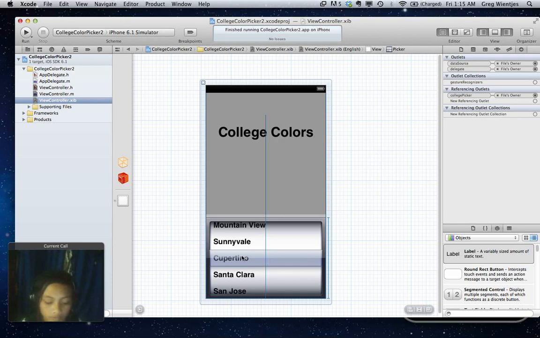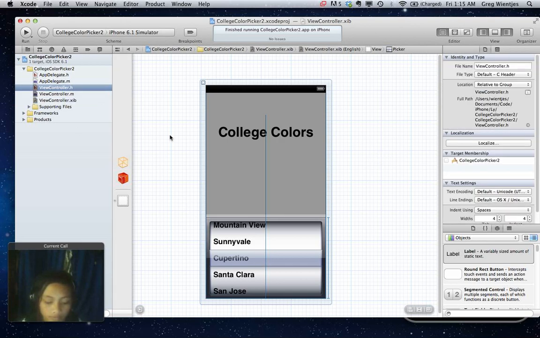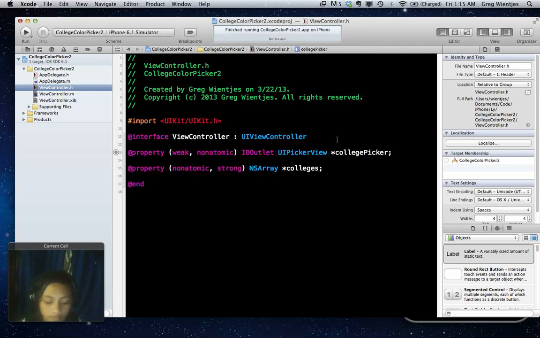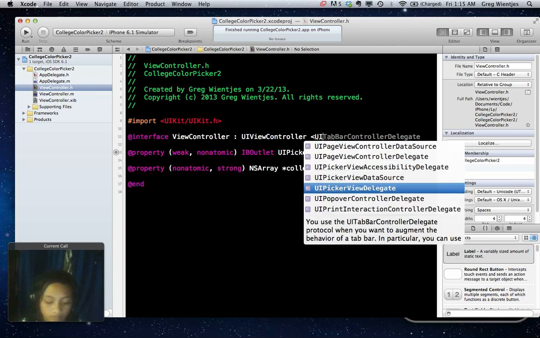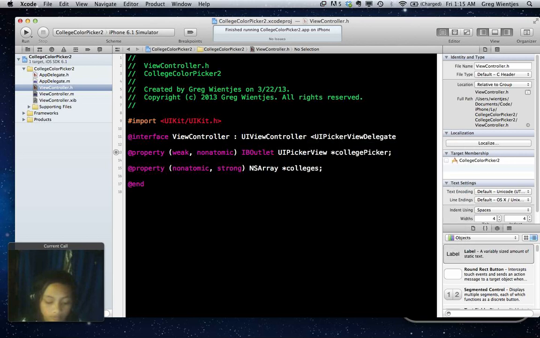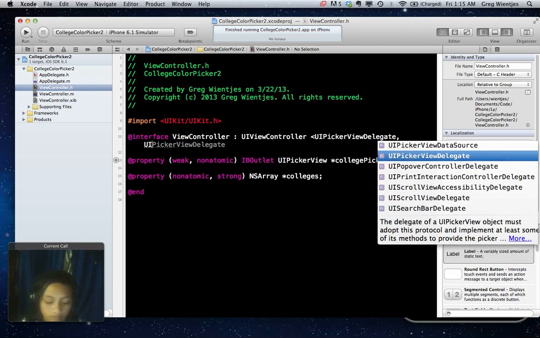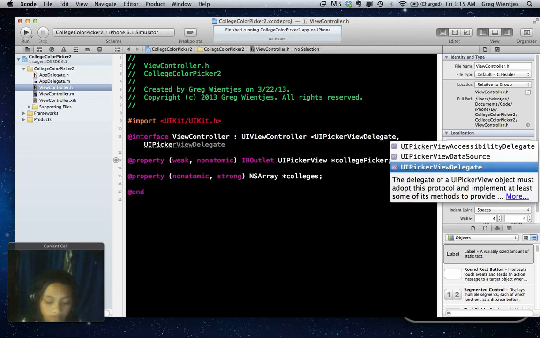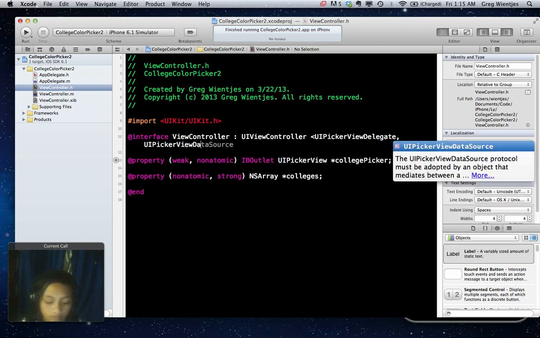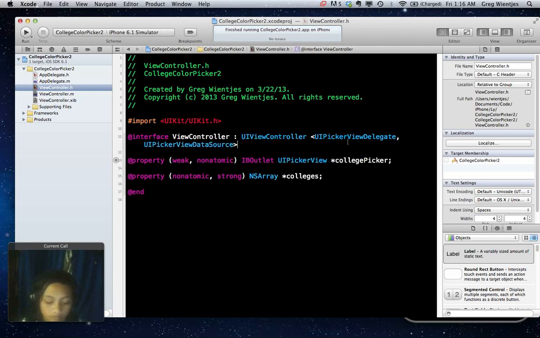And we can just go ahead and declare that this UI view controller will be implementing the delegate protocols, data source and delegate, of the UI picker. So we say UI picker view delegate, okay? Then also UI picker view data source. Close it off. So that's telling us that the required methods need to be available.